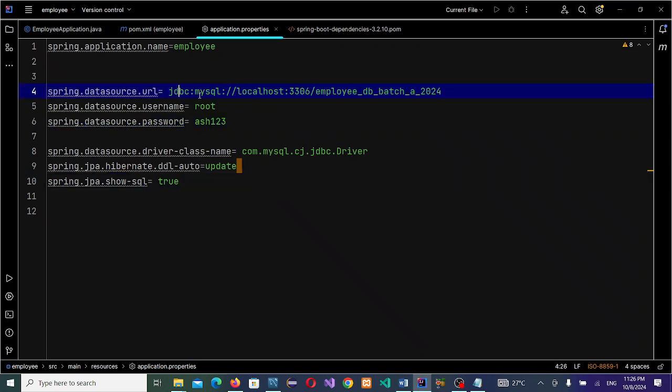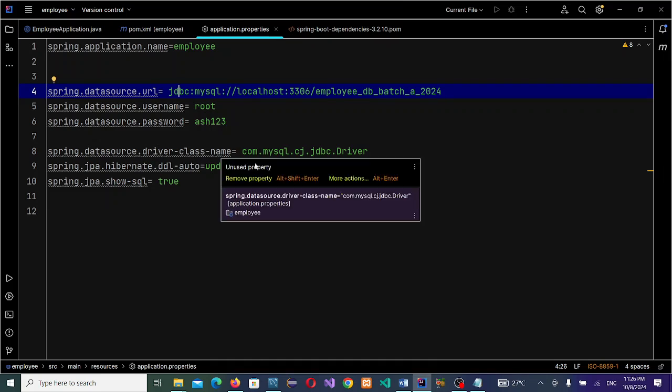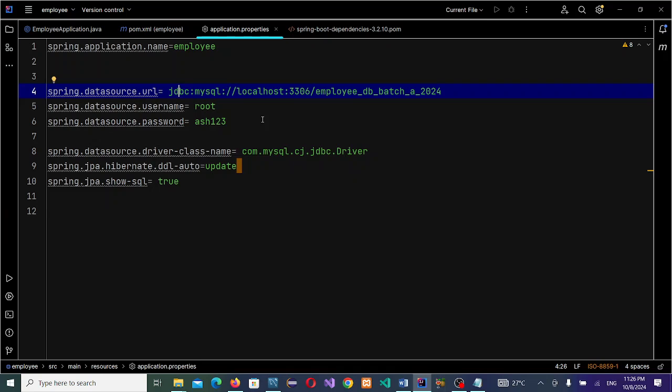This is MySQL. This is what we call the connection URL. We're going to discuss this. Connection URL, connection string, they are all the same. What are you connecting? What database are you connecting to? MySQL, with what kind of driver, the JDBC driver.